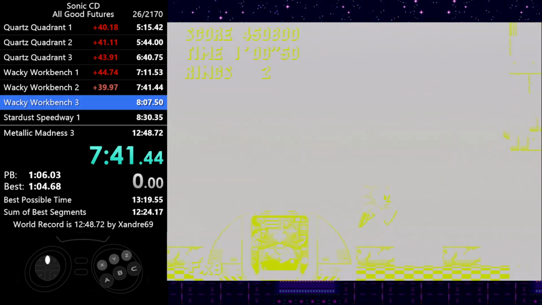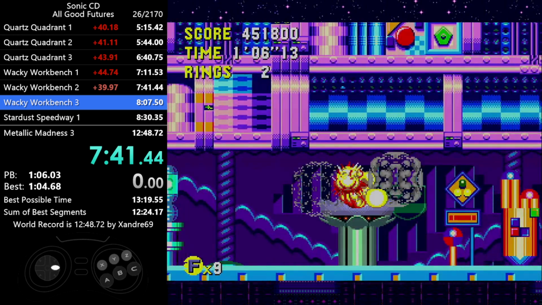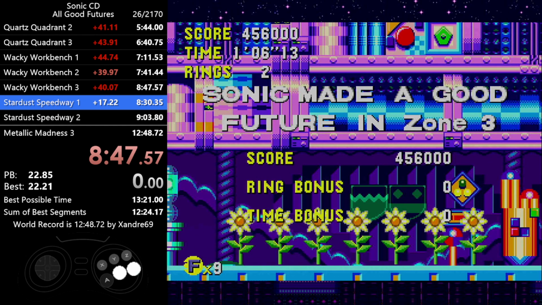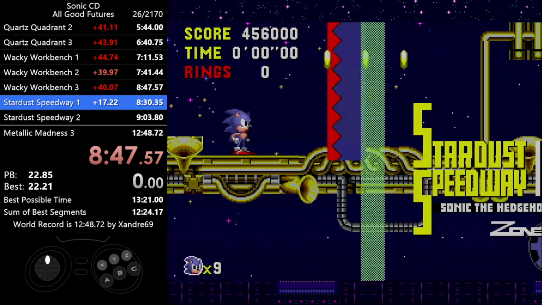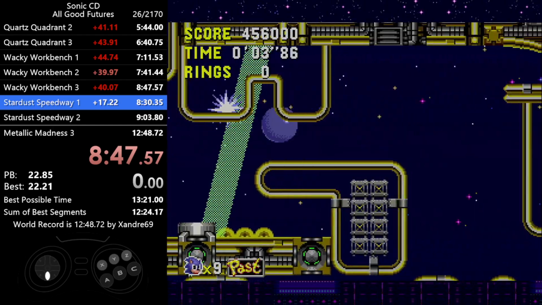So you just hold up here because you can maintain your charge, even when that white screen pops up. And then you just jump over that block that I just jumped over, and then just make your way to the ending of the level here. Stardust 1 is not too bad of a level. Only the beginning is bad.